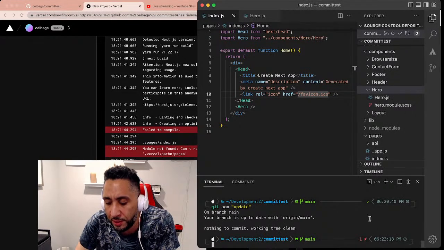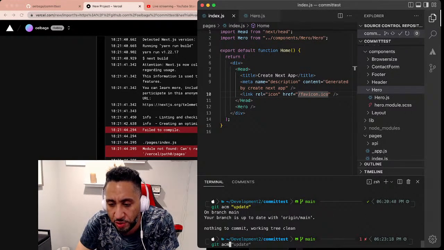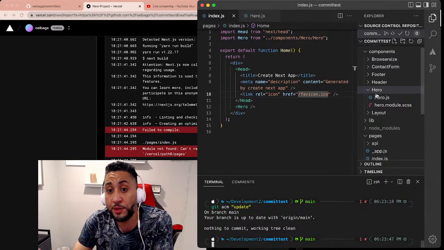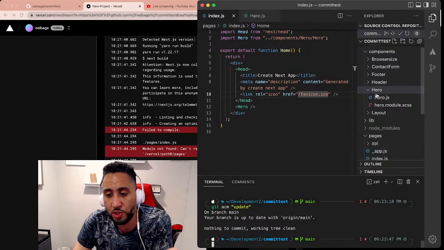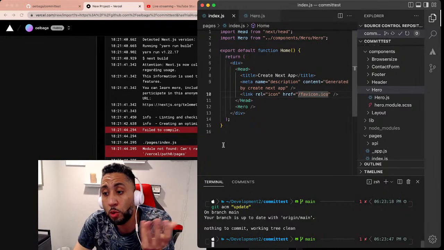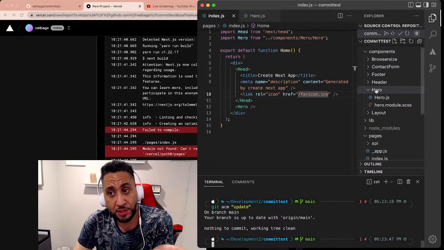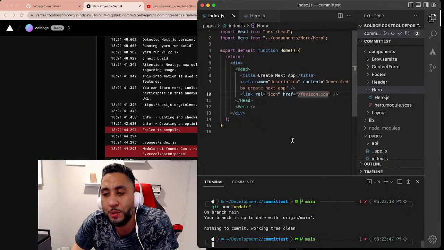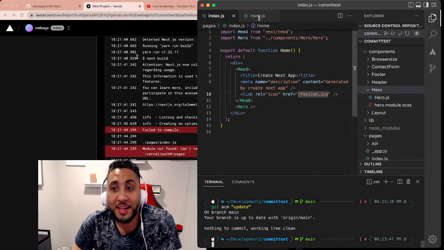It says our branch is clean. Again, I'm trying to recommit this, I'm trying to make an update. I've changed the name of the file because I want to redeploy this. I can't redeploy this unless I fix this issue. And if we go locally, our file name has changed, but it won't let me commit this to the remote origin so that we can redeploy. So we're kind of stuck.